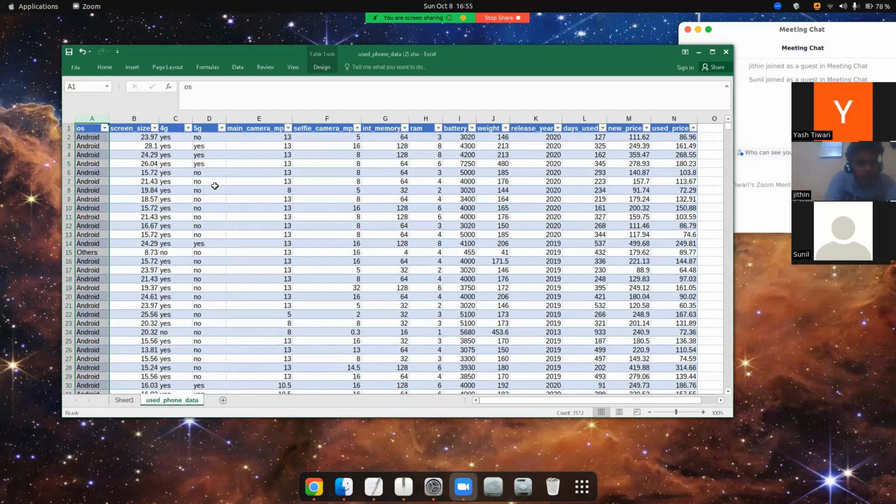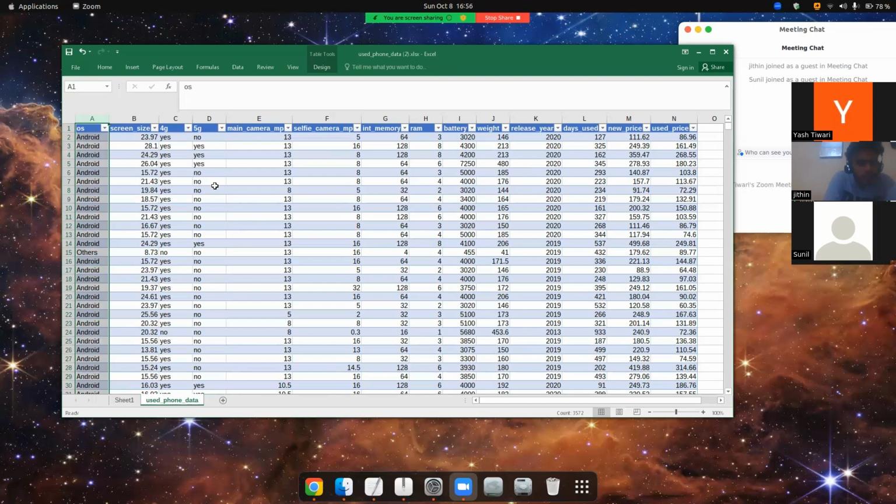In ordinal data, the order has meaning. Let's say first rank, second rank, and third rank. This does not mean the margin of victory between first and second is the same as between second and third, but it has order: first, second, third.